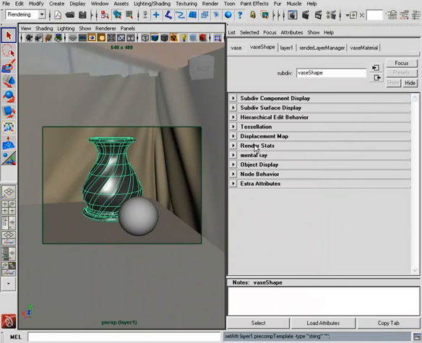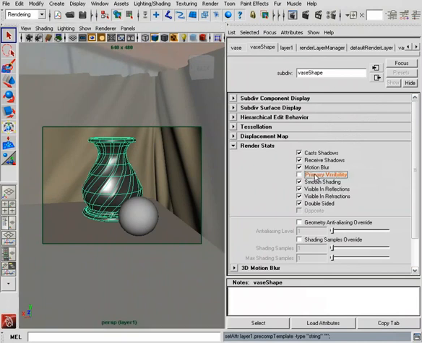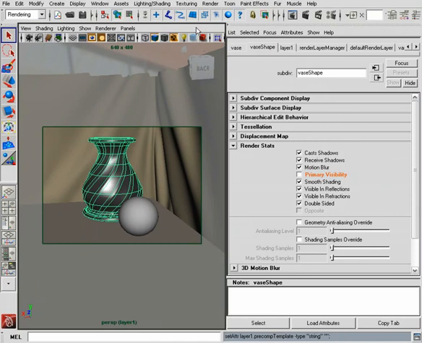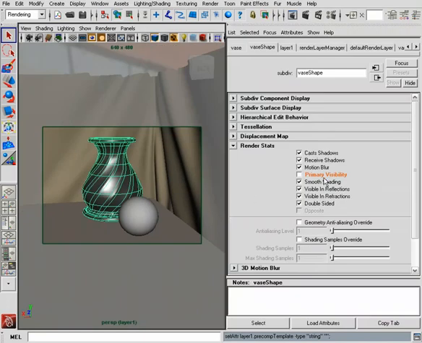What we can do is, in the render stats for this object, we can turn off its primary visibility. Now you'll notice when I turn off the primary visibility that it turns sort of this orange color. Now this is done only if I have some kind of an alternative render layer selected, something other than my master layer. Now what this orange color means is that we have currently enabled something called a layer override. All right? Now, in a second we'll see how these layer overrides can become very, very important and very, very useful.